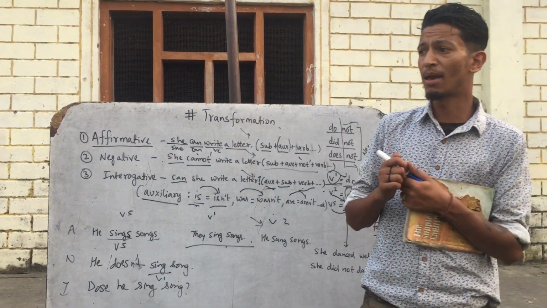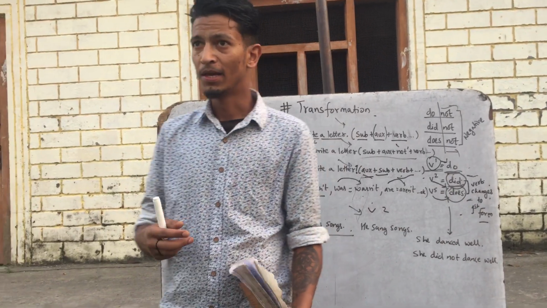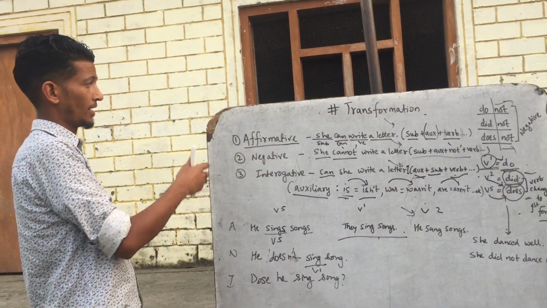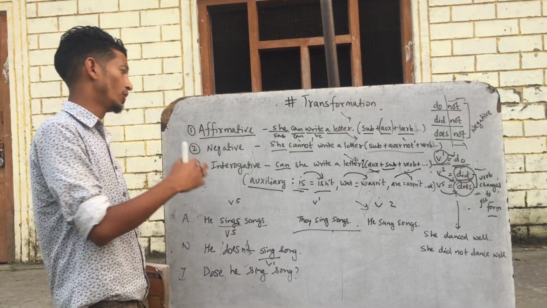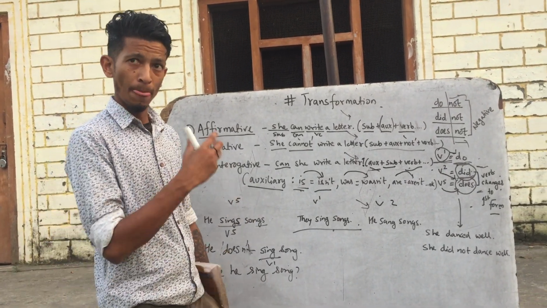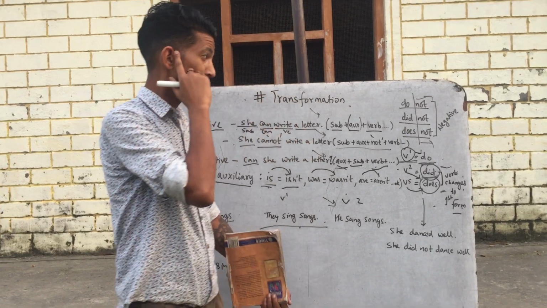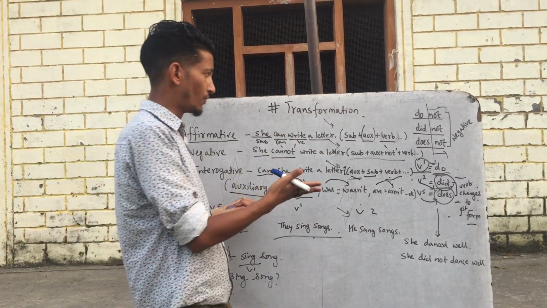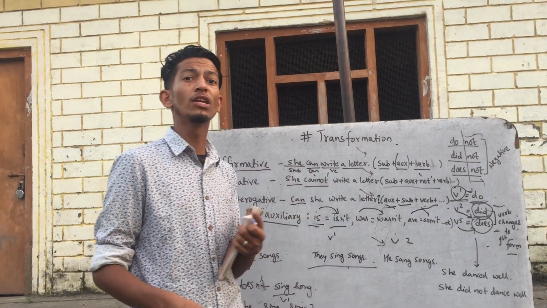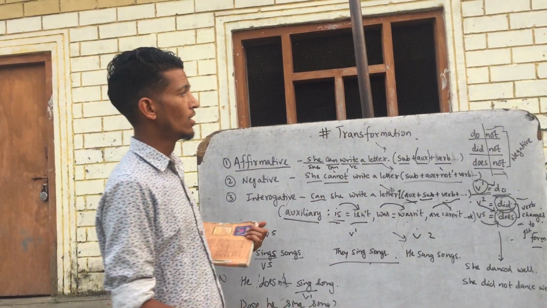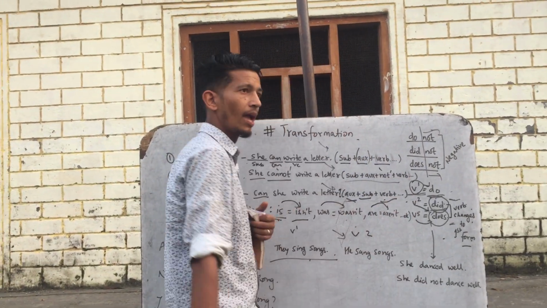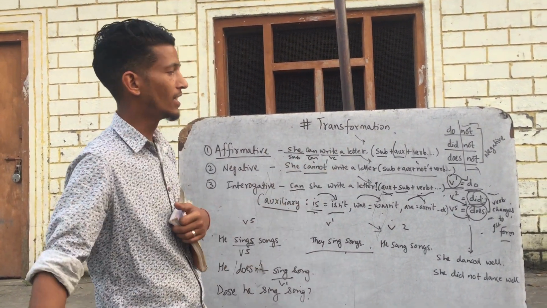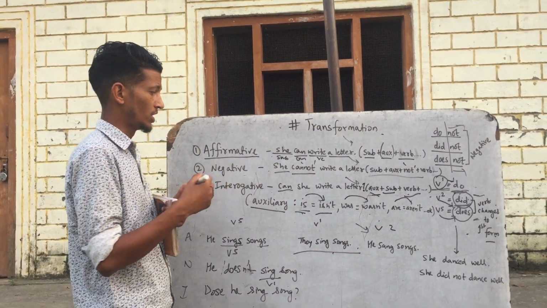Let's say in the exam the question comes this way. They will give you one sentence. It can be affirmative, it can be negative, or it can be interrogative. According to the formula, you need to first check if there is an auxiliary in the sentence. Then you can convert it easily. If there is no auxiliary in the sentence, then use this formula, add an auxiliary and then transform it. So it would be very easy.